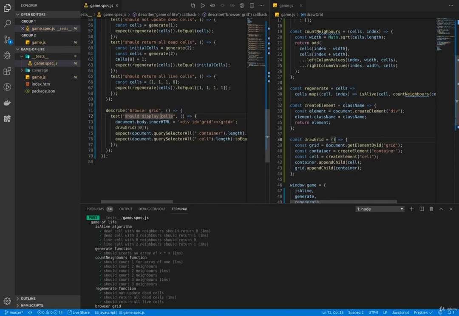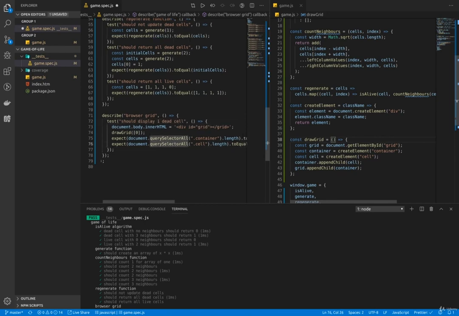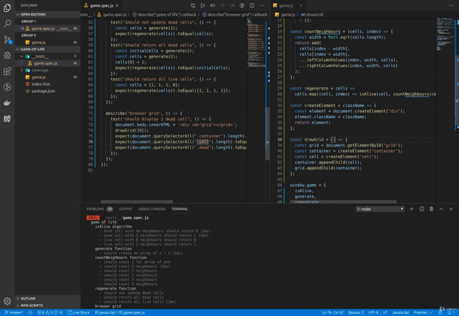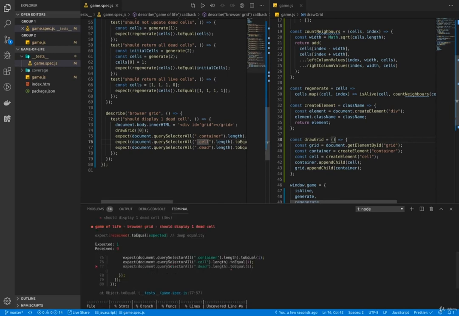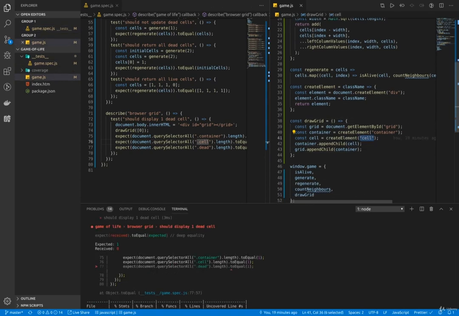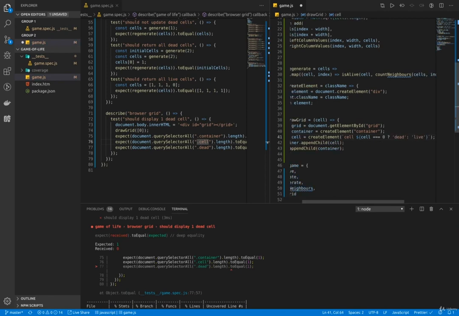Display should be display one dead cell. Let's duplicate this and call it dead to equal 1. Yeah, failed. We want to know if it's alive or dead. So it'll be, say, cell equals 0, then dead or alive.